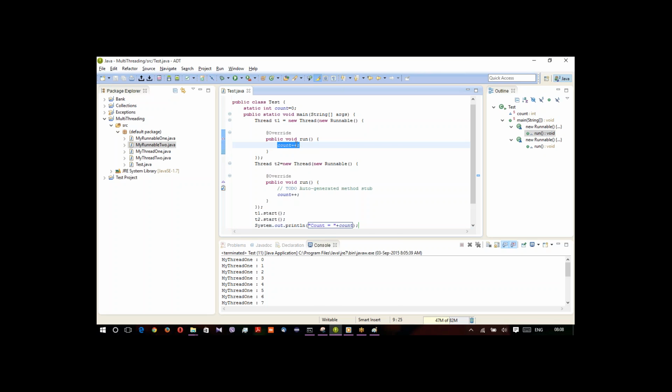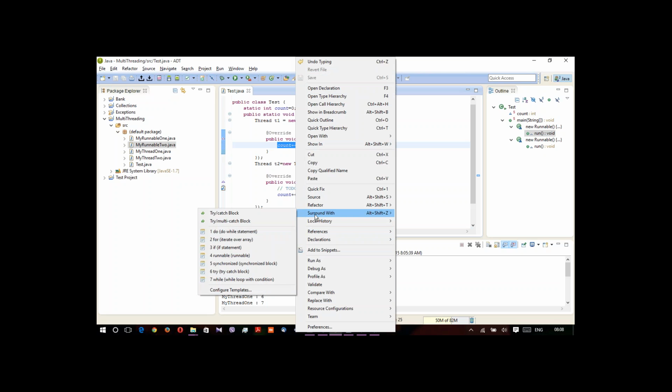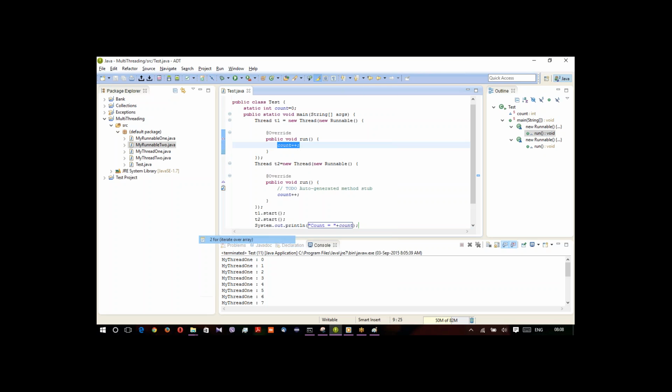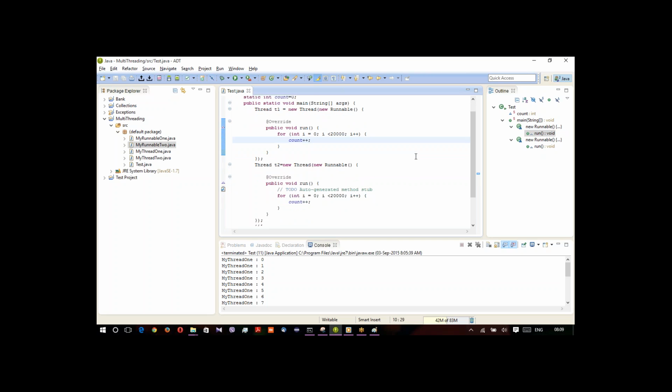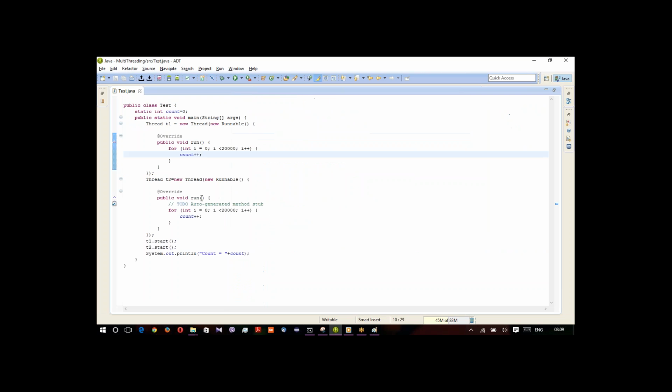So I'm going to surround it with a for loop. I'm going to increment this 20,000 times. So after executing this whole program, what should my output be? It's 20,000 times plus 20,000 times, so 40,000 I should get, right?